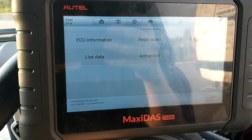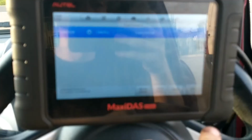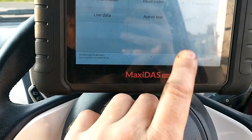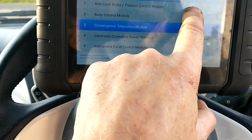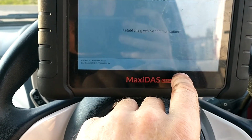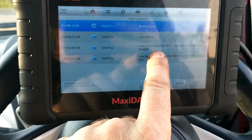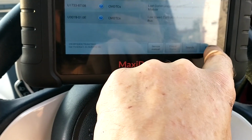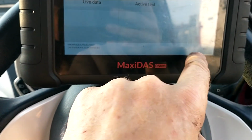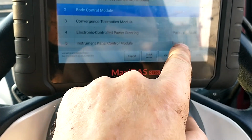It's just a list of faults that's on this car. Voltage supply. I can see what this is already. The rest are going to be voltage related faults. Battery level, immobilizer, lost communication. All of this points to it's had a flat battery, which would make sense.